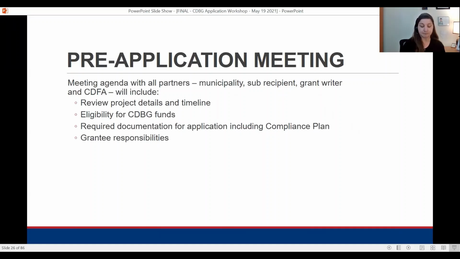We discuss the needs of the community and how that led to your specific project. We would go into details about the project, including timing and goals. And then importantly, we would also go over the required threshold requirements and documentation that you would need to submit with your application, and then the contractual obligations for all of the parties, including the municipality. So it's a really important meeting and tailored to each project specifically. So we strongly encourage you to set one of those meetings up soon if you are considering coming in for this upcoming July round.